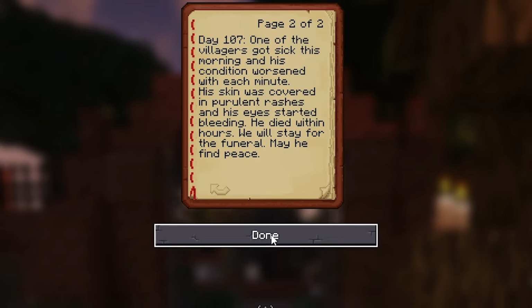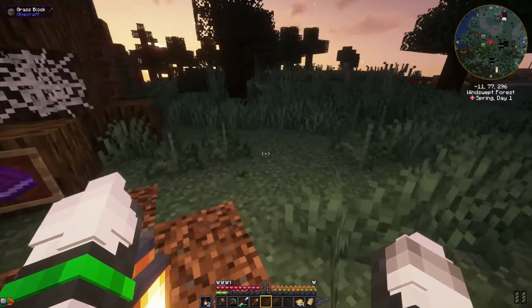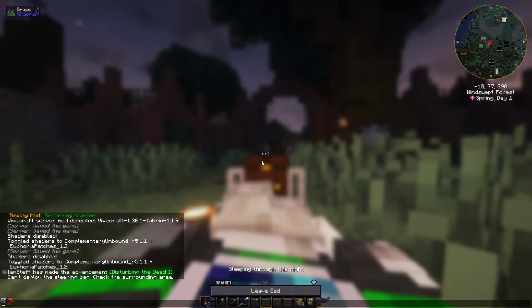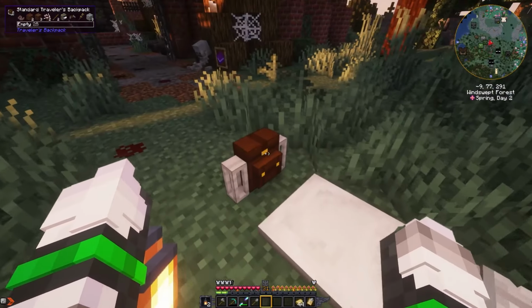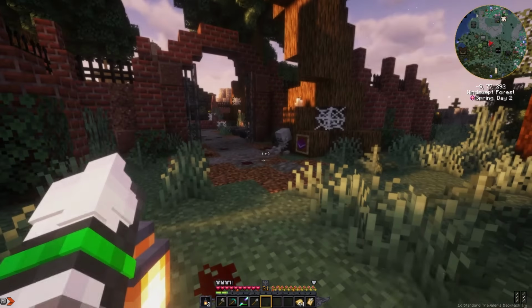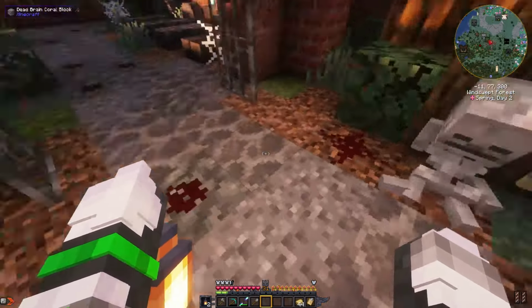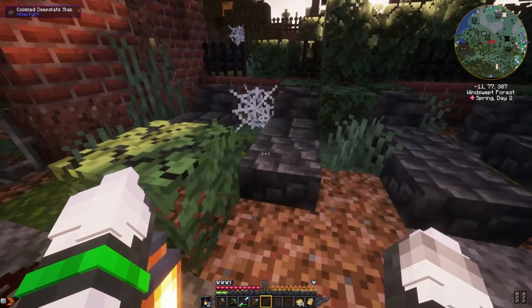May he find peace. That is not scary at all. Yet again, first we get the ghost at our base with the fishing ghost, and now this, the lost omen. Oh no. Hopefully the server isn't haunted. The first omen, not the last. Redstone wires. What the heck is going on here?